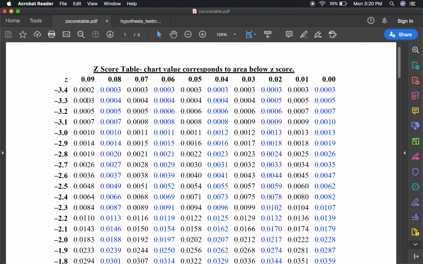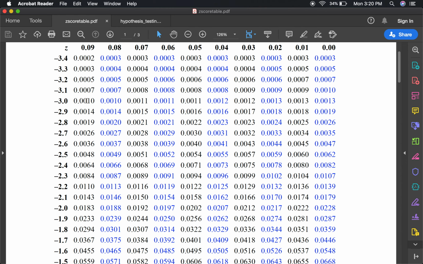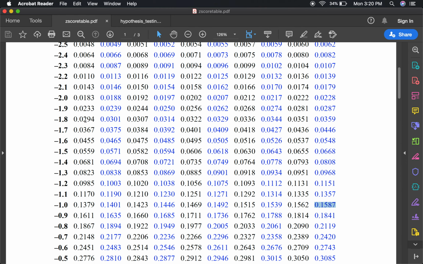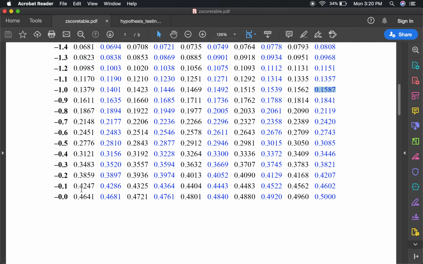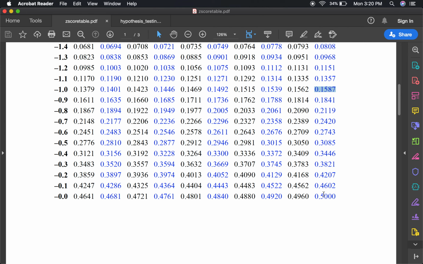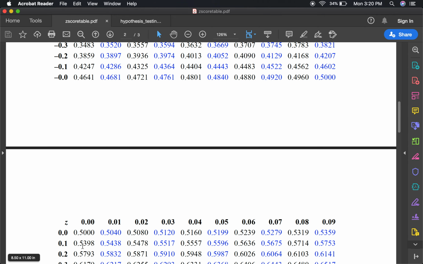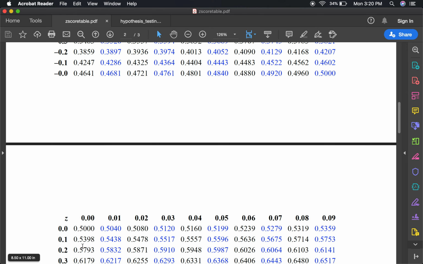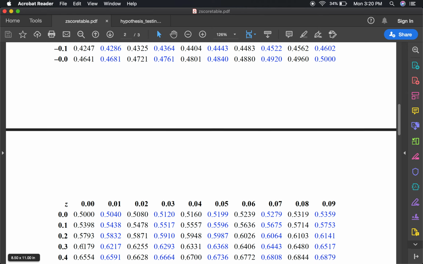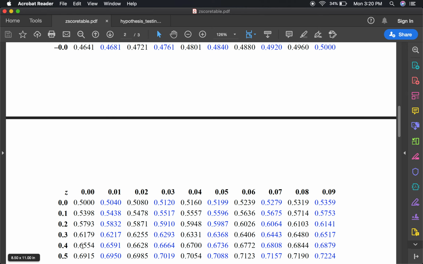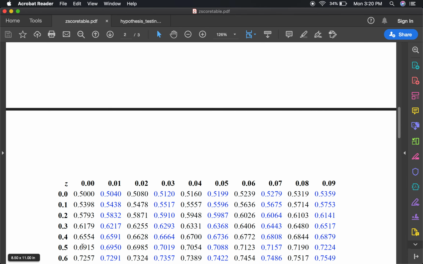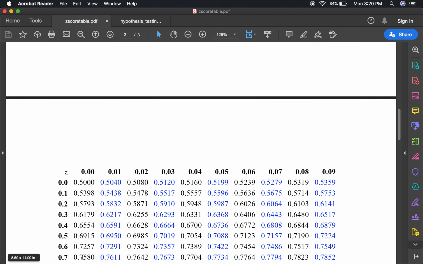The probability is a 4-digit number. Okay, so not very close. 0.0002, not very close. Getting closer, but still far. The negative side of the z-table only goes to probability of 0.5. So we go over to the positive side. 0.5, 0.5398. We're getting closer to 0.75. 0.5793, 0.6179, 0.6554, 0.6915, 0.7257. Okay. Here's 0.758, so we went too far.